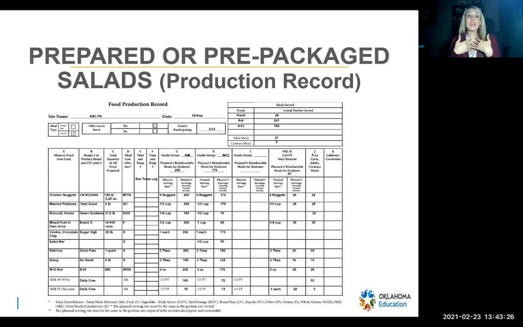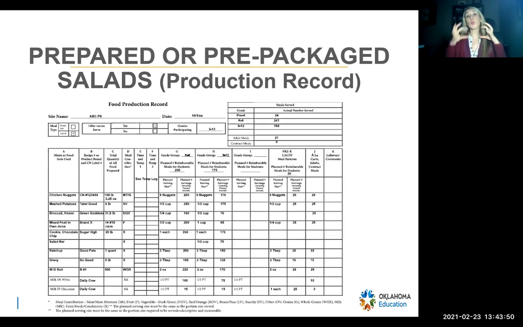I personally think the easiest way is to do a recipe, but sometimes you may have that Subway line where you have someone back there serving the kids, so you know it's proportioned well, but every day you may have different items. Like one day it's geared towards Caesar salad, one day it's more like a Cobb. So you can do it either way.